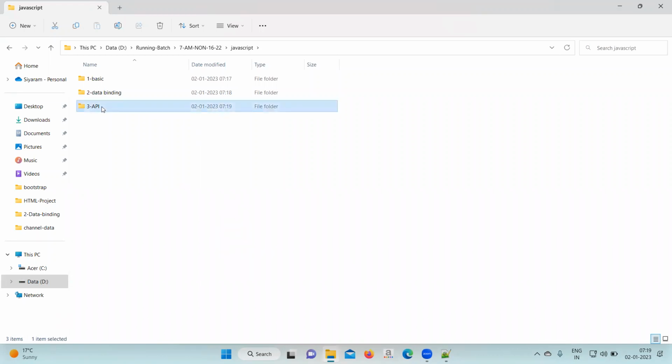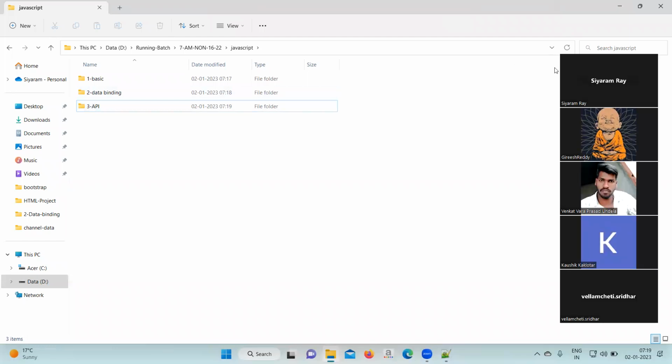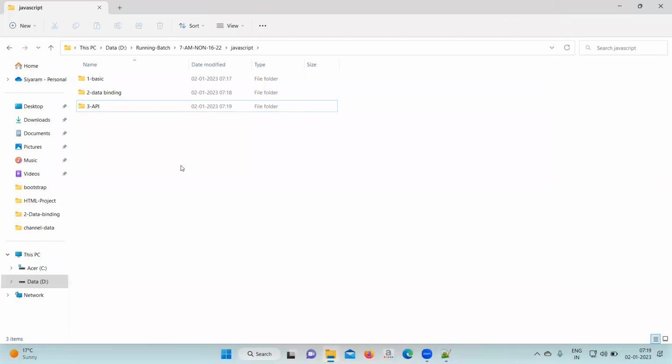And while implementing the API, we will create our own server, JSON server. We'll install the JSON live server, and after that, we will create our own API and call it under this API folder. So one more folder is required here, called JSON server.